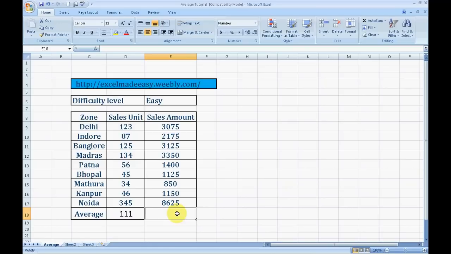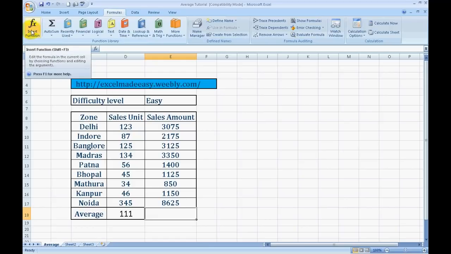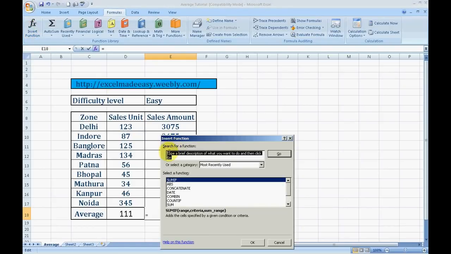Now, another way to do it is we go to the Data tab in this ribbon, then we go to Formulas, we go to the FX feature, and then over here search for a function. We type in the name of a function that we would like to search or execute. We'll type in average, so go. Once we click on go, everything related with average would come up over here. As I said, I'll be teaching all these formulas. A few of them have already been taught by me. So I'll click over here, see what it says: returns the average, arithmetic mean, of its arguments, which can be numbers or names, arrays or references that contain numbers.